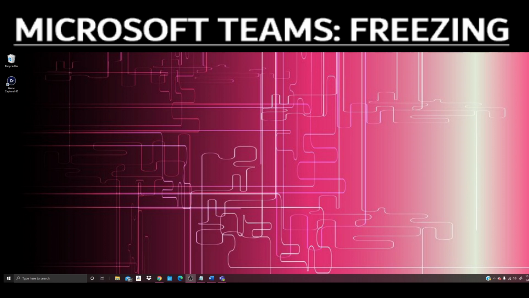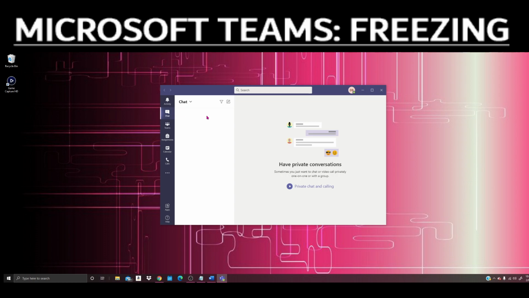Alright guys, so we're going to get straight into it. Everybody knows the frustration of working with the Microsoft Teams application. It gets annoying that every time you click on it, it freezes up, it says not responding, etc. So I'm going to show you a few ways to get rid of that when it's not responding, how to close it, and alternative ways, if you just can't get it up, so you can still get on your team meeting, get in your chat, etc.